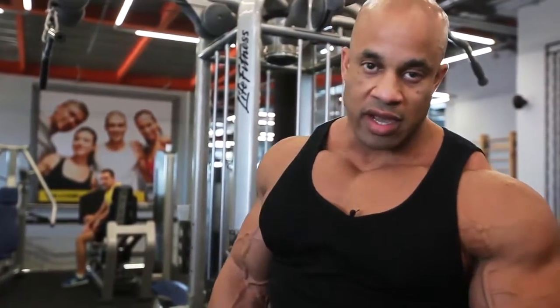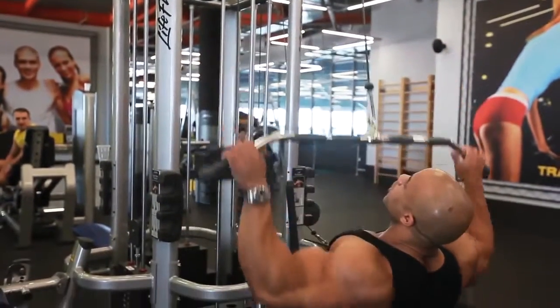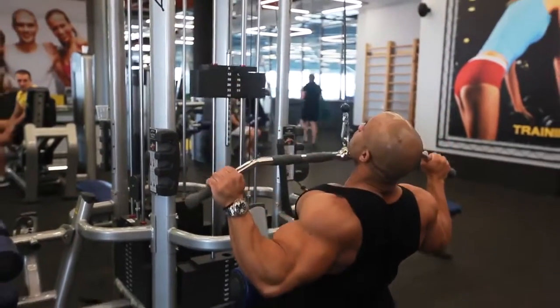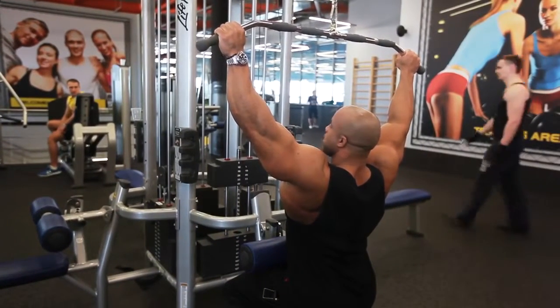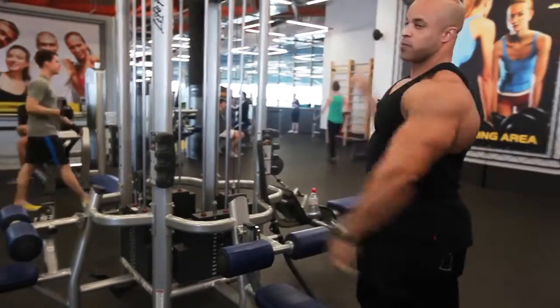And one thing I cannot say enough of, always maintain control. You gotta maintain that control. Don't let the weight control you, you control the weight. Again, you don't want the weight pulling you. You don't want to do this, squeezing and then letting go. And you don't want to do this. That means it's too heavy. Okay, so the control is from the bottom to the top. See, I'm flexed. Constant tension on my back muscle. That's good for the width of your back.